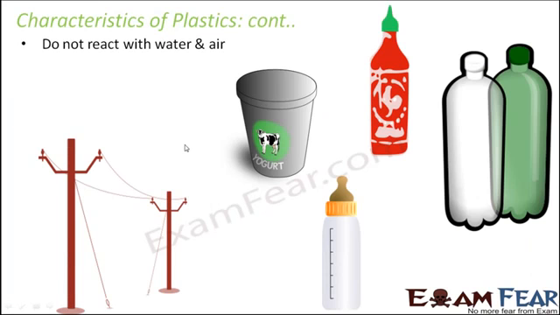Another very important property is that they do not react with water or air. So plastics are very non-reactive. They do not have a tendency of reacting with other chemical substances to form some new product. That is why plastic containers are considered very safe for storing food products, because when you store a food product, you do not want the chemical composition of the food to get changed. Correct? So we want the vessel to be made of a material which does not react easily with other chemicals. That is true for plastic, and that is why it is often used for storage.